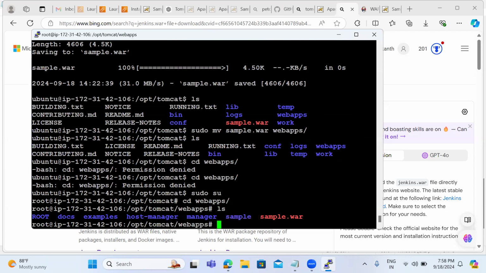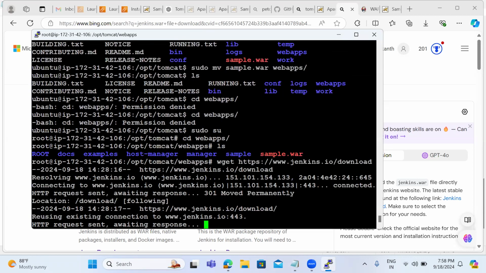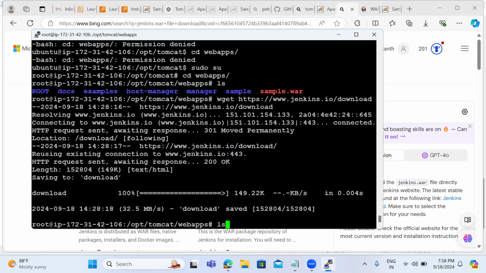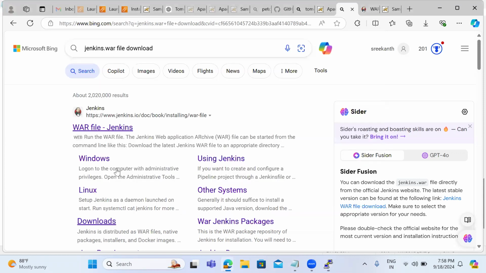As of now, sample.war is there, right? That has been automatically extracted and we got the sample. Now with wget I have downloaded that WAR file from Jenkins. Now, that WAR file was not downloaded properly.